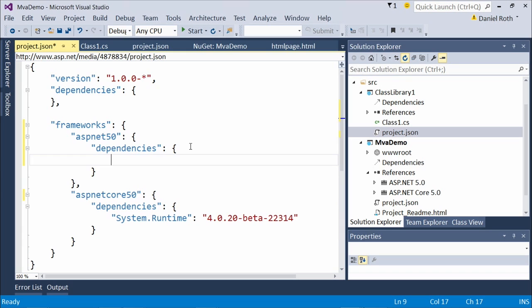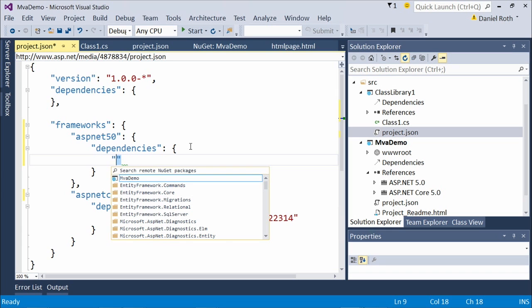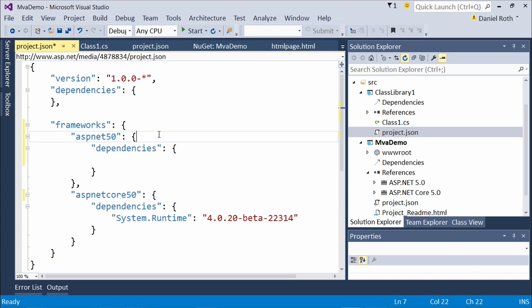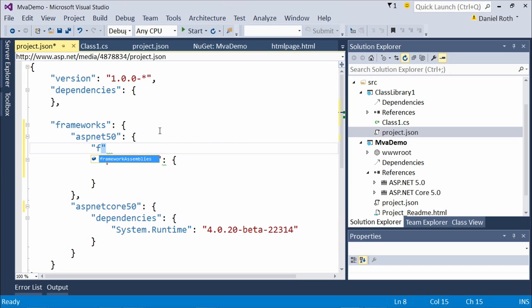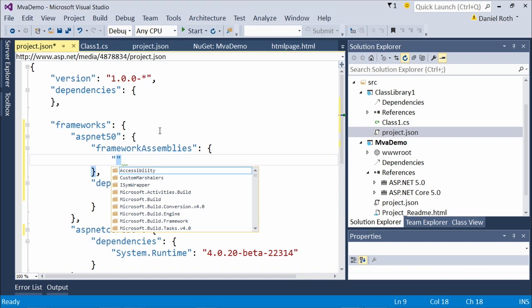It's worth also noting that if you want to reference something else that's in the GAC that's not a NuGet package when you're running on the full desktop framework, there is a way to do that. If I can, where is it? It's up here. Yeah, framework assemblies. And then you would. Oh, and there's your, I see, and there's your local reference to the GAC.